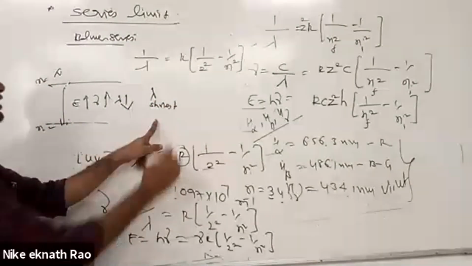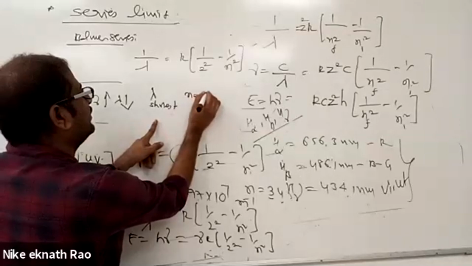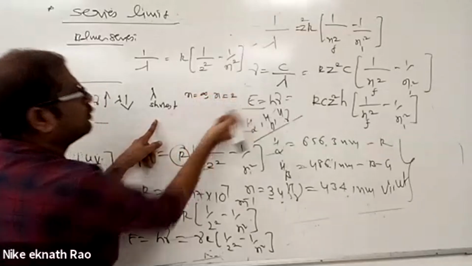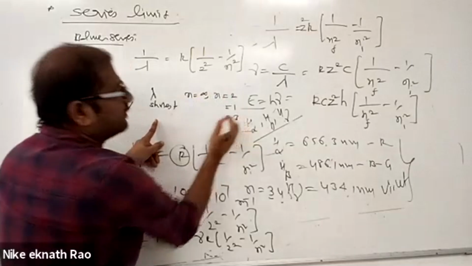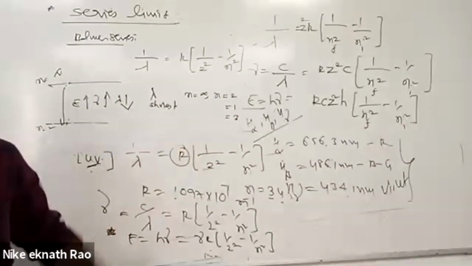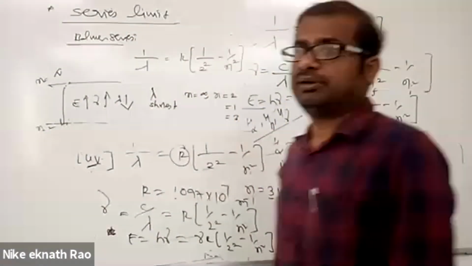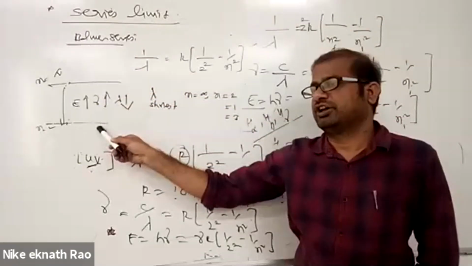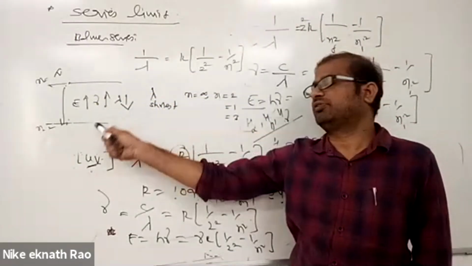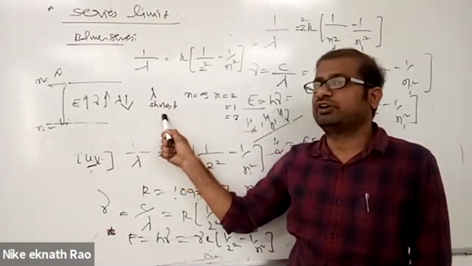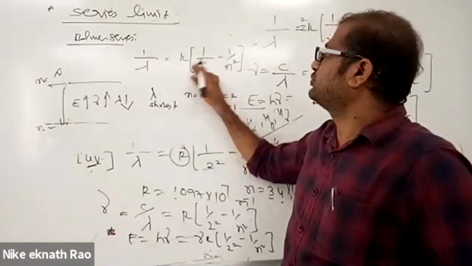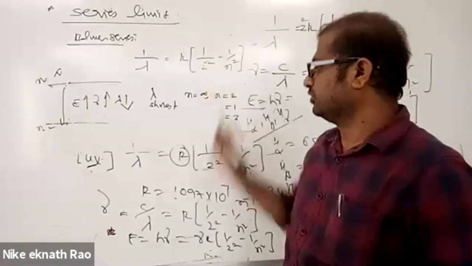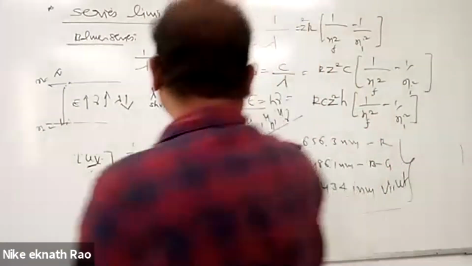For shortest wavelength, n is what? n equal to infinity to n equal to any. If it is 2, Balmer series; if it is 1, Lyman series; if it is 3, Paschen series, like that. So series limit. The minimum wavelength, energy gap will be large, frequency is more, and wavelength is small. For the shortest wavelength in this formula, 1 by nf square, this is the Balmer series fraction. For any series I have to get the general formula.